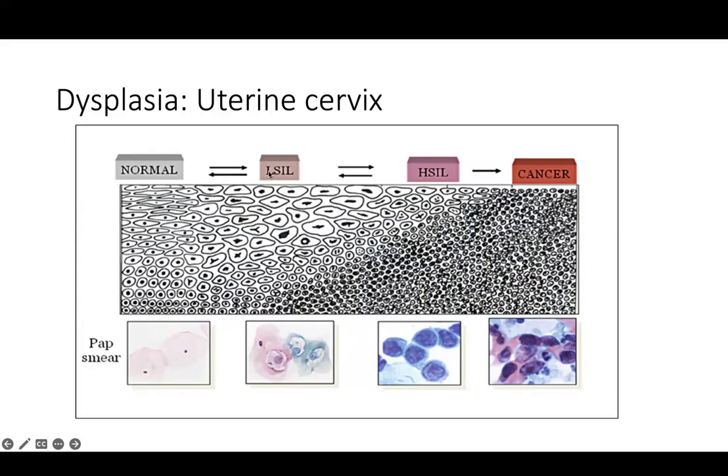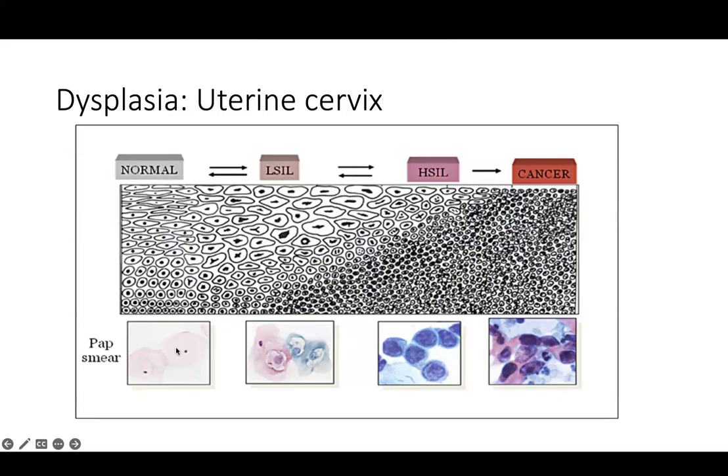You don't need to know what these stand for, but the L stands for low grade, the H stands for high grade. And the low grade would be slight changes within the cells, but you can still sort of recognize them. Notice that here's a squamous cell. There's sort of a strange nucleus there. You might see a nucleolus there, but it still looks a little bit like the normal. In the high grade, as the changes get worse, you can see that these cells have huge nuclei and very little cytoplasm. This is very abnormal compared to the normal squamous cell.